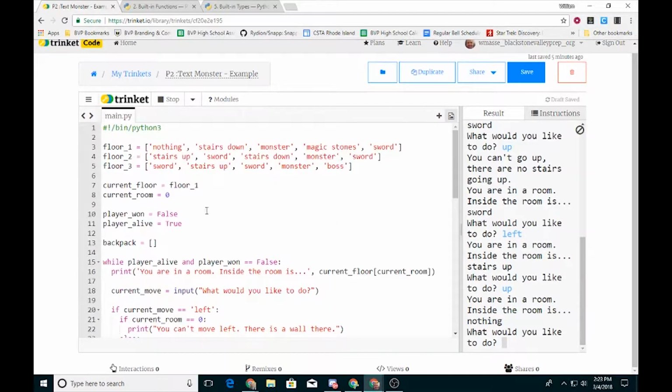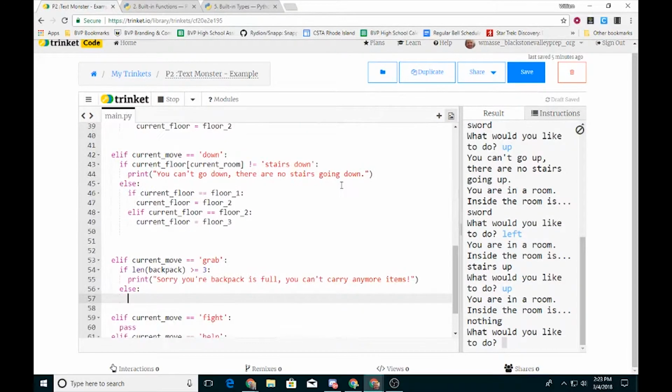We have these rooms that have certain items in them. Now, one of the things is they can only pick up the magic stones or a sword. So we want to be careful because we don't want them to have the ability to pick up a monster. We don't want them to have the ability to pick up a staircase. So we want to make sure that they're only picking up swords or magic stones.